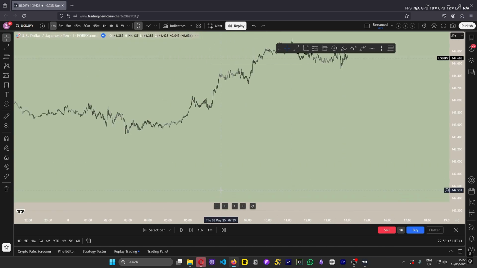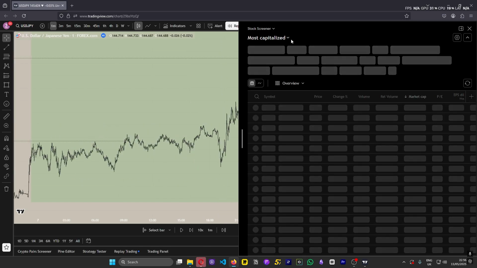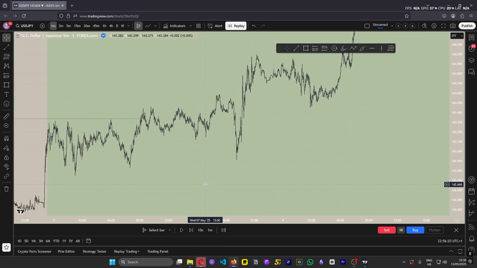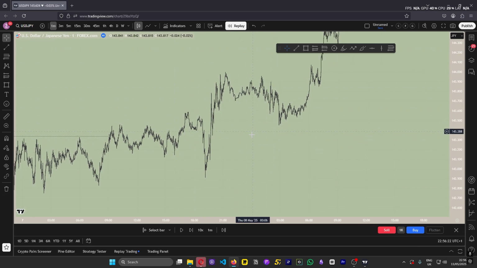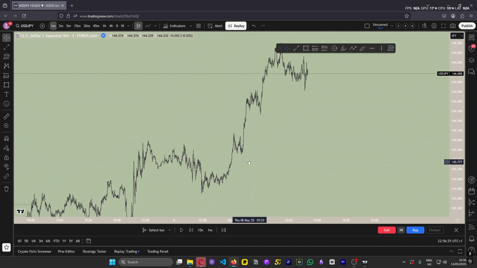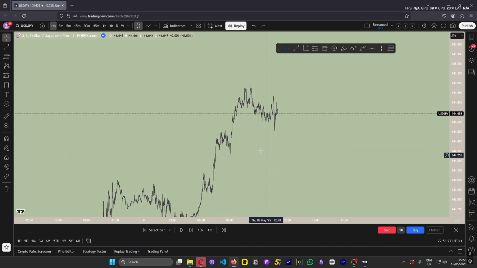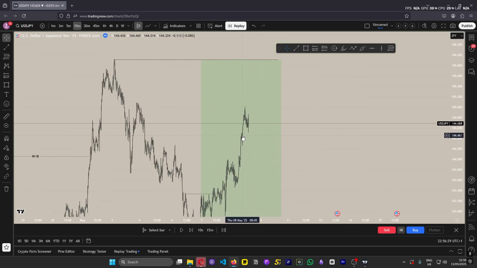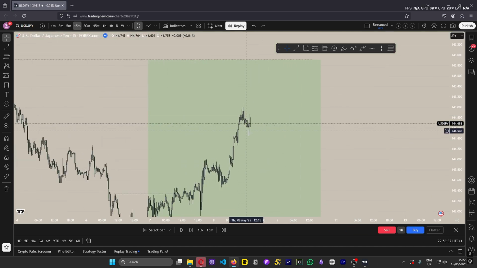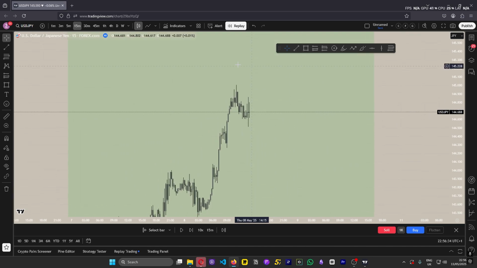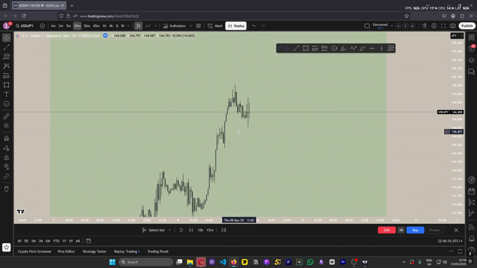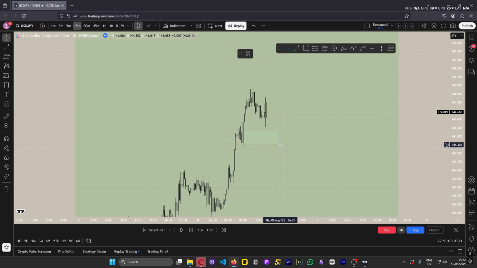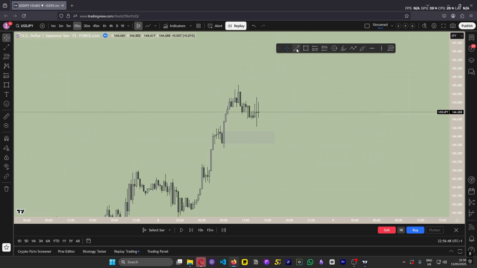If I were to go down to the 1-minute time frame and just look for order flow shifts in the direction going up, the majority of them would be playing out, and you'll see that you'll be getting high risk to reward ratios. Here specifically we've gone bearish, so what you want to do is figure out when price is going to go back to bullish. We've got our breaker structure right here.